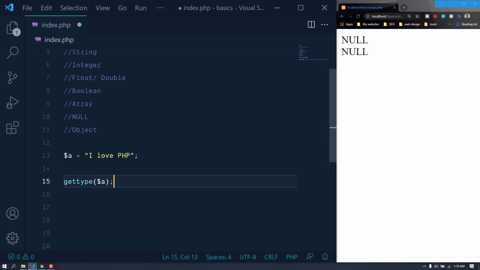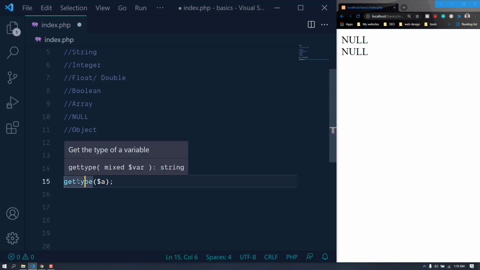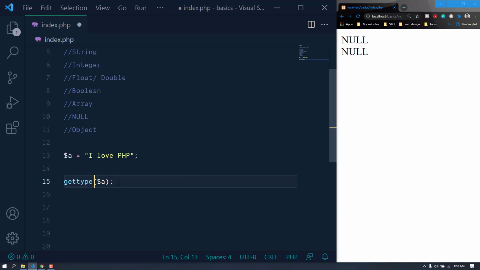But remember one thing, you may find it helpful at a later stage: in most cases of PHP and WordPress, if we find anything with get, then most of the time it will just return the data but not echo it. So if we just save it and refresh, it is not going to show anything here. So we need to echo the type. Let's echo this, save and refresh. Now we can see this is a string. Now let's create a br tag here to keep a line gap before the next thing.